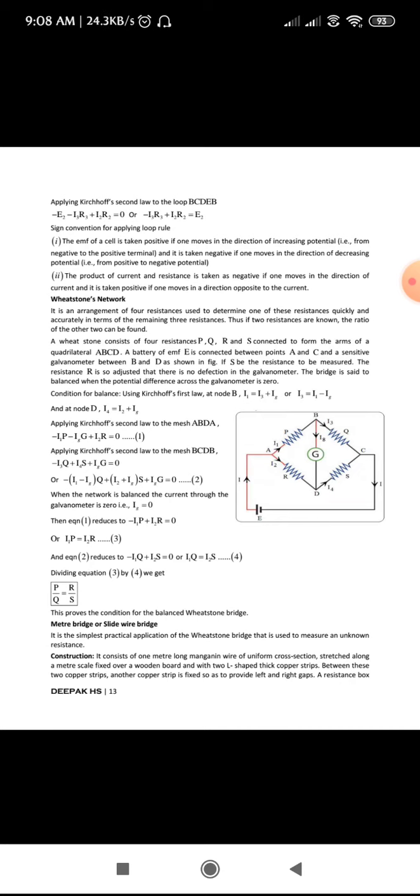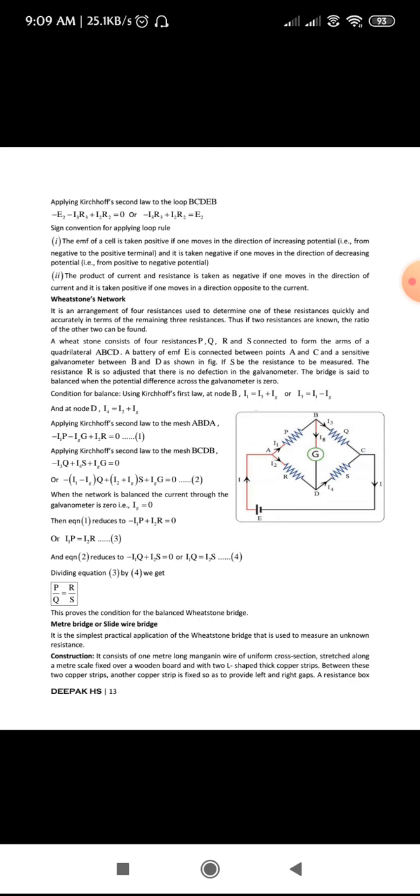The main practical application of this is that it works on the principle of Wheatstone network. This meter bridge works on the principle of Wheatstone network, and this is a viva question also. In case you get this experiment to find the resistivity of a wire in your examination, the definite question they are going to ask is on what principle this meter bridge works. You need to say that it works on the principle of Wheatstone network.